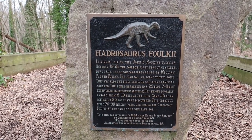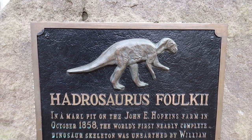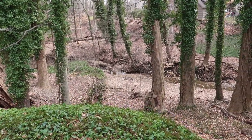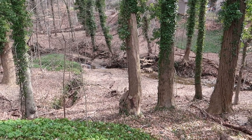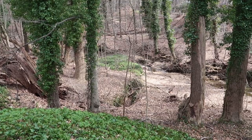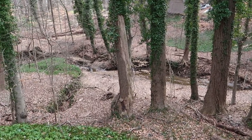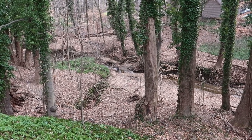We have a little picture of the duck-billed dinosaur right there. We have this little lookout spot, and right down here this must have been the pit where the skeleton was discovered. Can you just imagine seeing these bones of a giant lizard? Back then, did they even know what that was? Just a giant, fully formed dinosaur - must have been amazing. Truly an exciting thing to discover, and it happened right here.